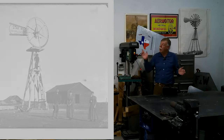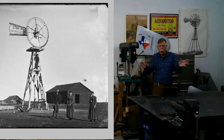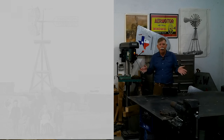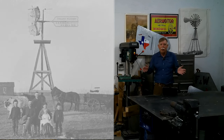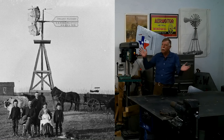Now take a look at this windmill. Pretty classic wooden windmill — it's got the individual blades or sails on it, a nice wooden tail, and looks a lot like our windmills that are made out of metal later on. And then there were these other photographs that some of you noticed and sent questions on. What's the deal with this? This windmill looks like it's broken or something. Is it folded up? What happened?